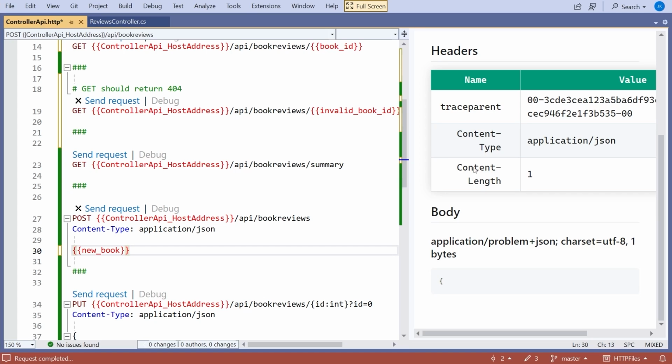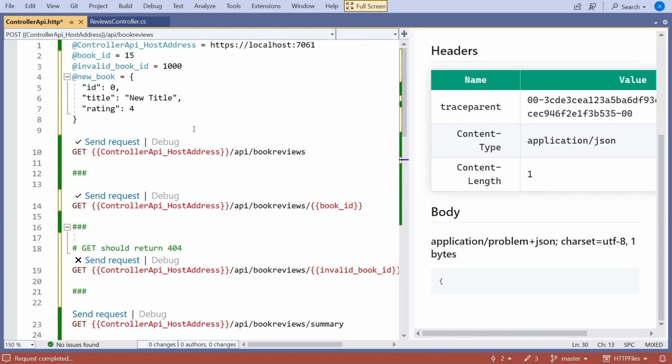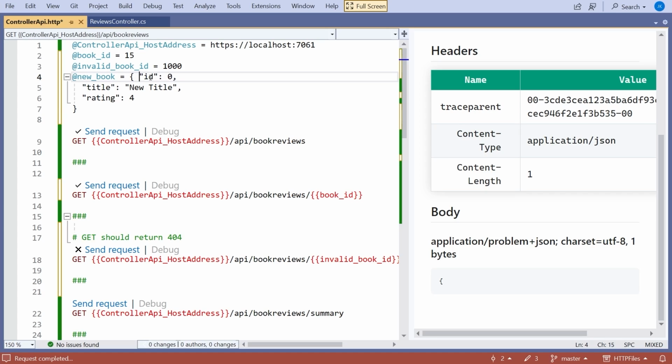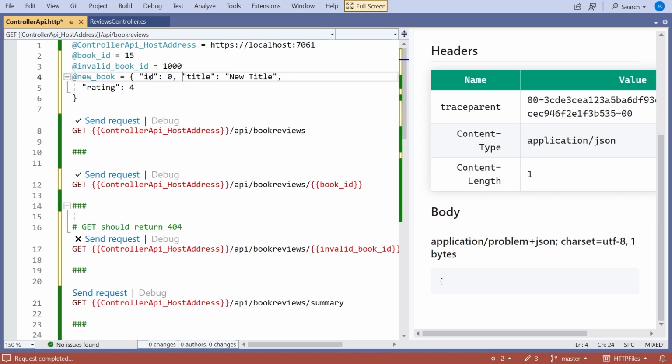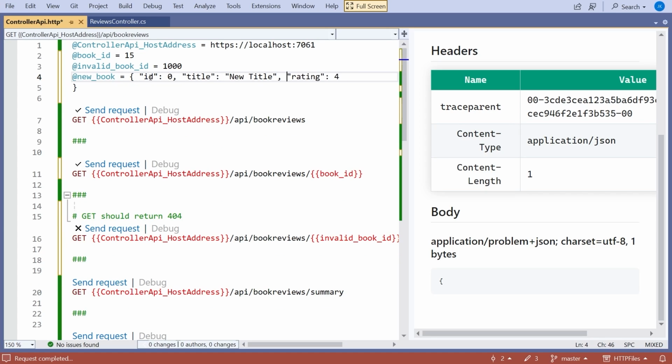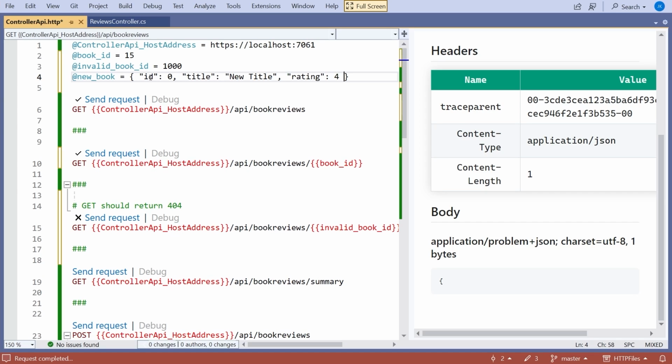And the reason it hasn't worked is when you're declaring these variables, you've got to declare them on a single line. So we'd have to tidy this up a bit and just put everything there in the one line. Now, you might think there should be some kind of continuation marker that allows us to go over the end of the line. I've looked around, I cannot find a way to do that. A backslash is what you'd expect in many languages, but it doesn't seem to be working. If anyone knows how you can put a continuation in there, that'd be great.